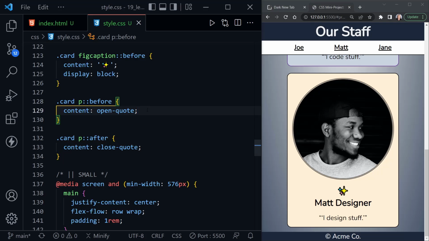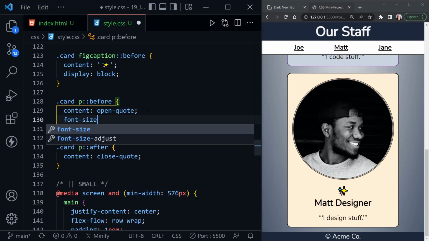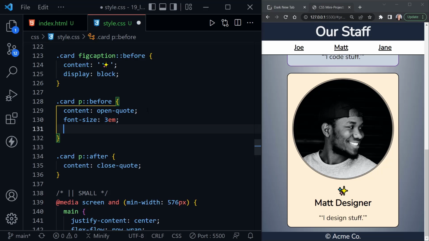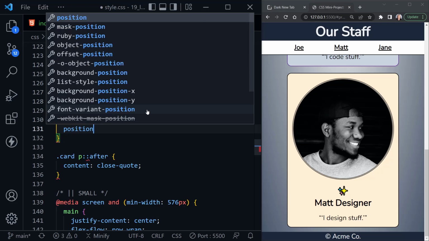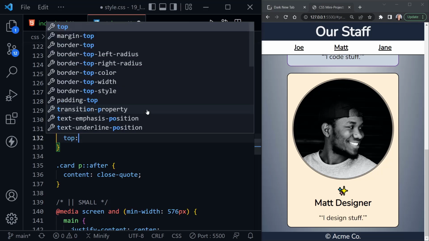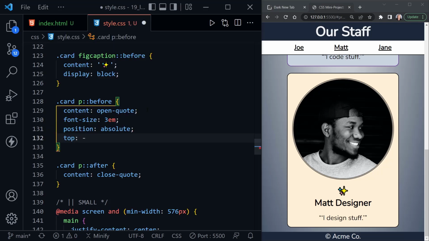So let's look at an example of that. We could say font-size. I'll put it 3em, so that's going to rely on whatever the font size is of the paragraph element to get the em size. And then let's say position: absolute. If you remember when we learned about positions, we'll say top, and we can make this a minus.